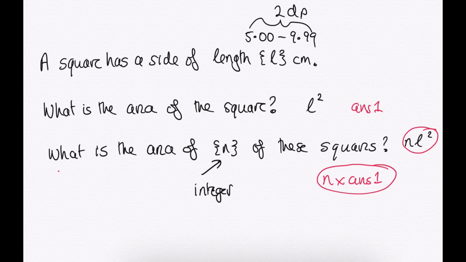So how we're going to do that in Stack is that there's going to be nodes. So first of all, we'll check if the student's answer is the same as n times answer 1. If it is, then we'll give them the marks. If it's not, then we'll go on to the second node and check, is it equal to nL squared? If it is, we'll give them the marks again. So possibly they got part 1 incorrect, but they calculated part 2 correctly and put in nL squared. So now that we've planned out what we want to do, let's have a look at Stack and see how we can actually get it to do this.